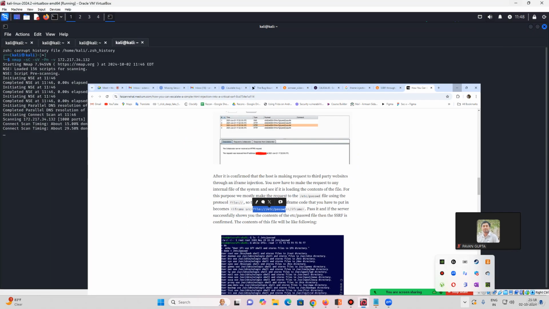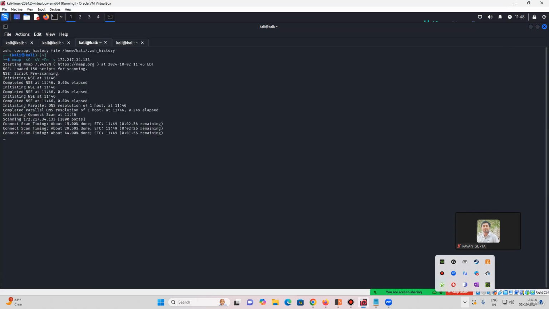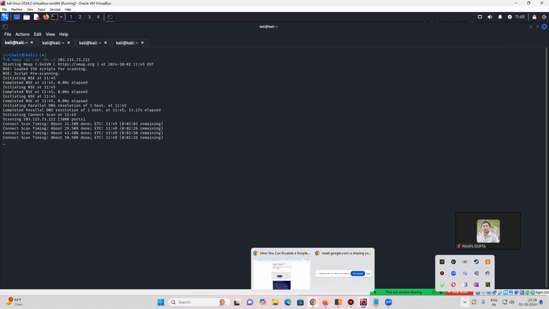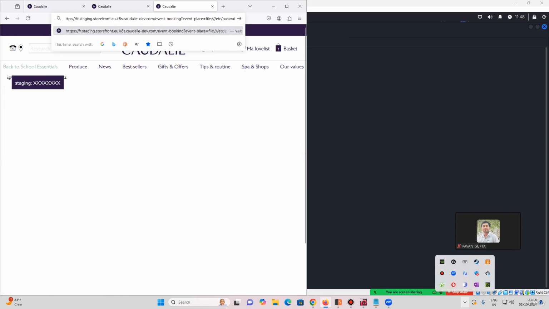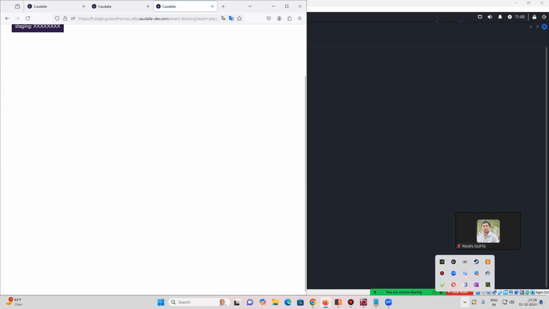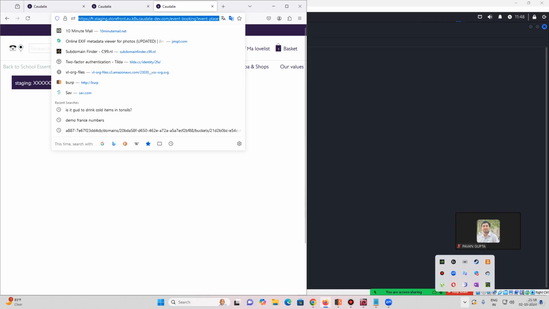So according to them, I know it's not going to work, it's not the typical scenario. They say if you are able to fetch anything right here, like file is equal to etc passwd. It won't work, I know that.